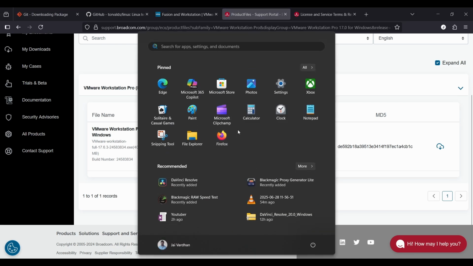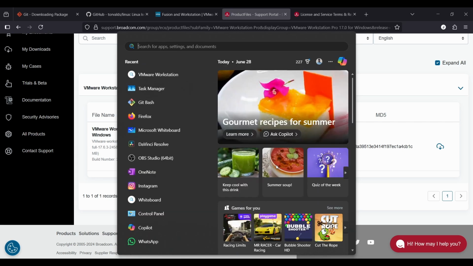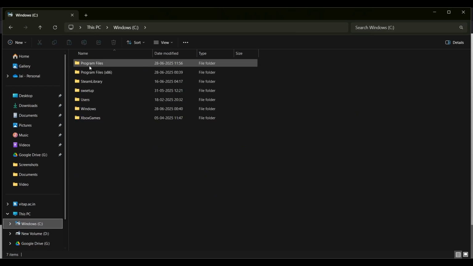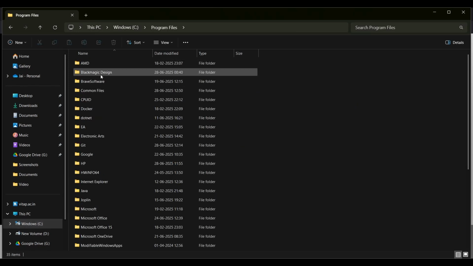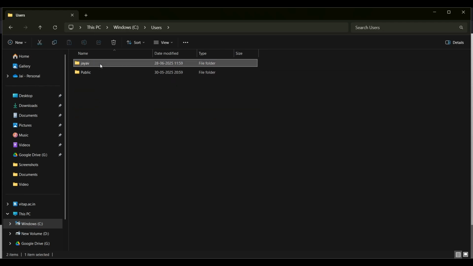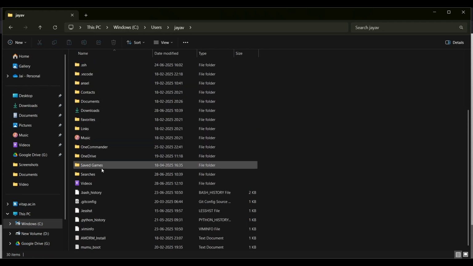Finish. Again, it has not shown here. Let's post it in the users. You should see VMware here.